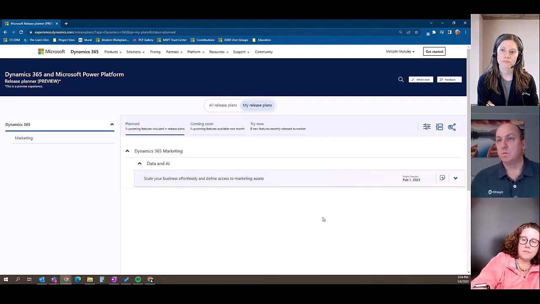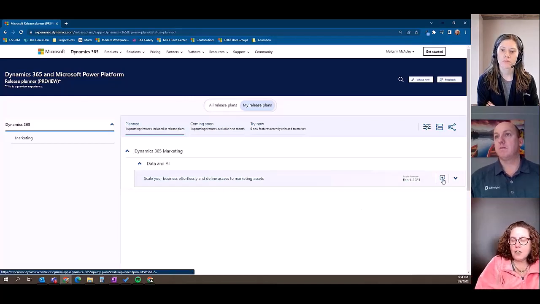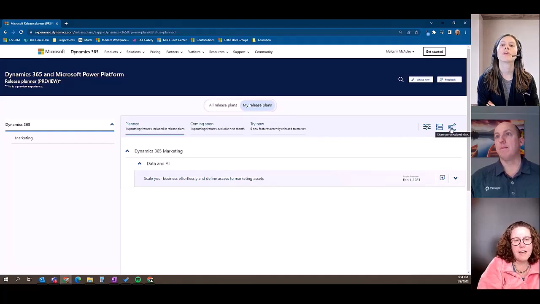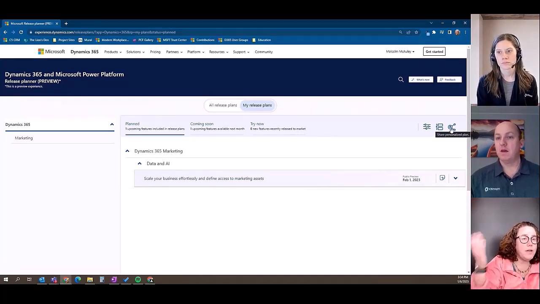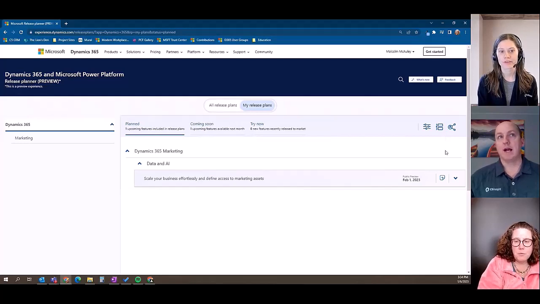And something else, now that you have something on your list, yep, there's an additional icon that gets displayed. Can you go up a little bit more, Malcolm, to the right. It's a share icon. Yep. So you can actually send that link to someone else so that they can see this information. Super cool. Yeah, which I'm really a fan of.